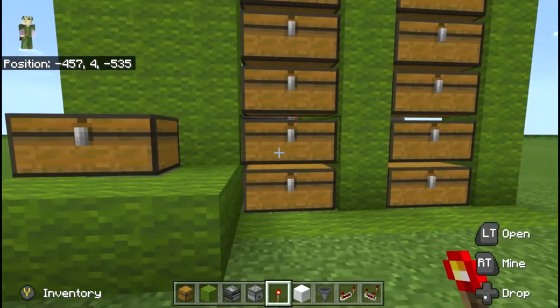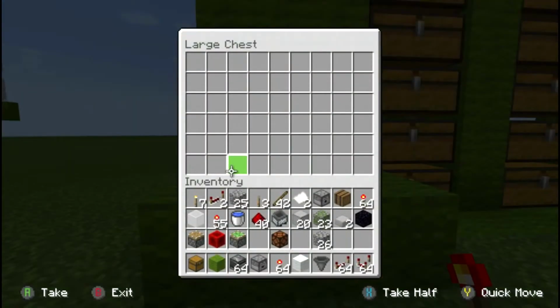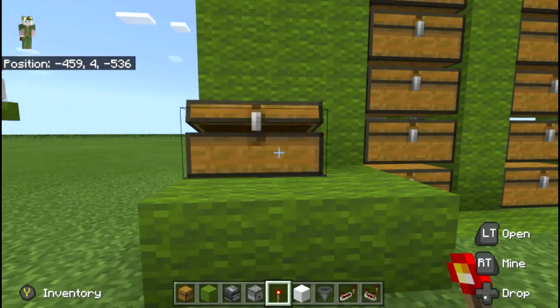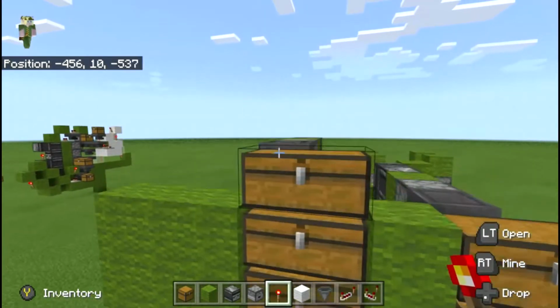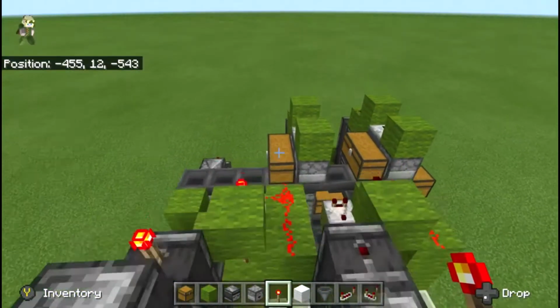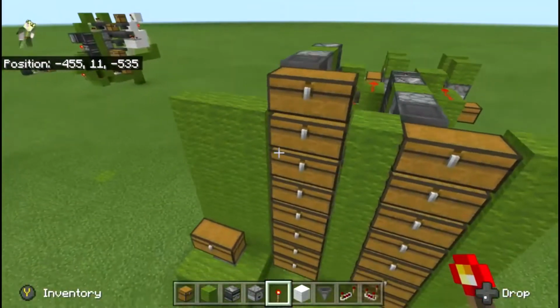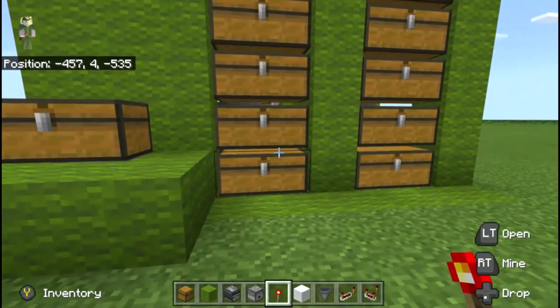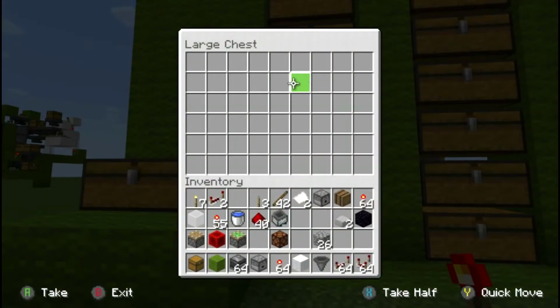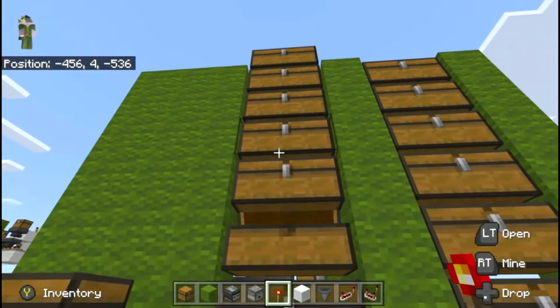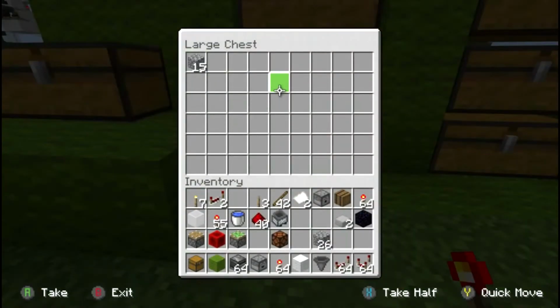The benefit is that this is what I would use it for in survival. You can put whatever items into the input, and if they match the item that you have in the chest here, then they're all going to come down in this row. I don't have to worry about putting items in slots to reserve anything. So all cobblestone, smooth stone, mossy cobble, whatever, is all going to go into this chest.